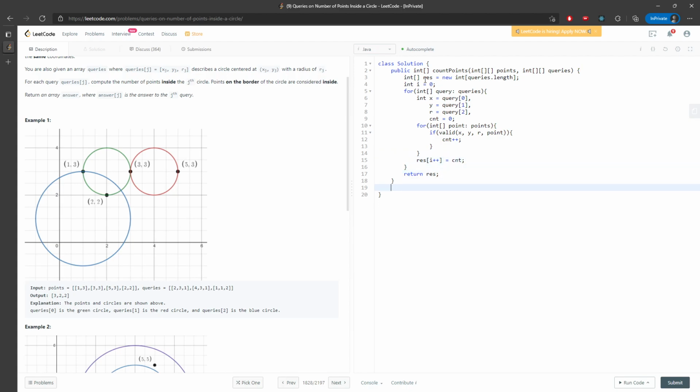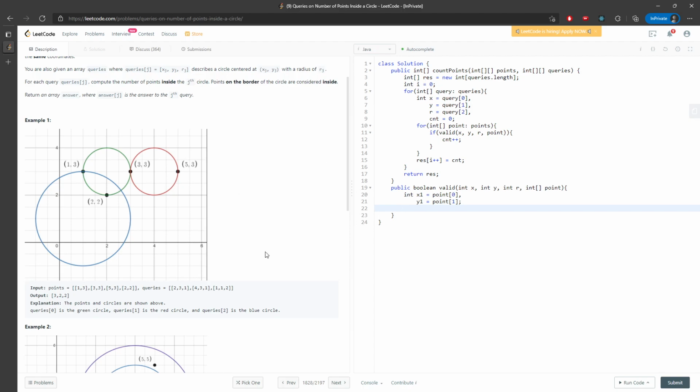Now I just have to write the public boolean valid with int x, int y, int r, and int array point. I'm going to pull out my x1 from the point, and then y1 from the point. Now I need to do the math, right?